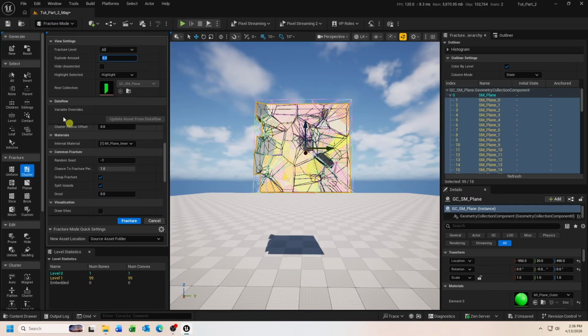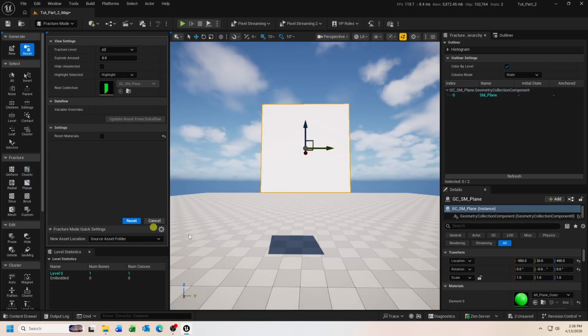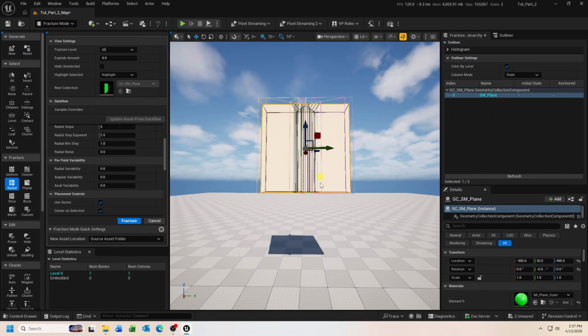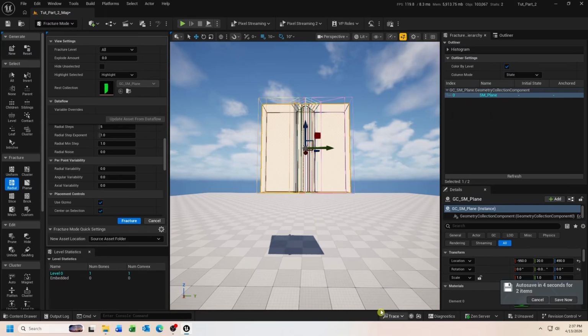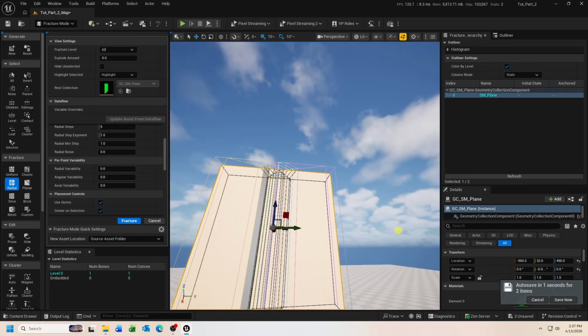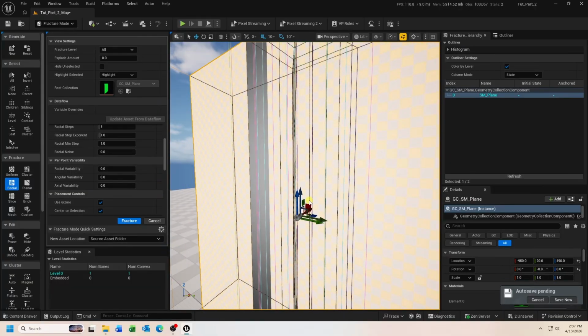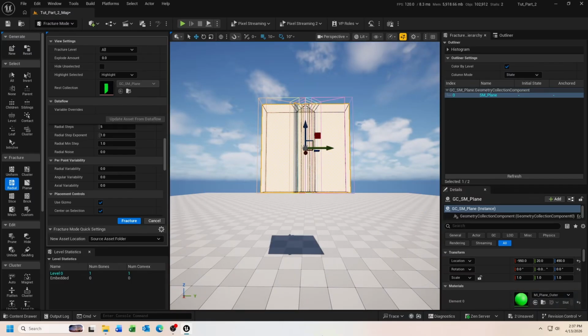Let's reset our geometry collection once again, then make sure it's selected. Click on the Radial Fracture tool. By default, it aligns along the Z-axis. Another issue is that the gizmo to adjust the fracture transform sits on top of the transform gizmo for the geometry collection itself, so it can sometimes be impossible to try to rotate the fracture guide without moving the geometry collection. If you run into this same problem, here's a way around it.